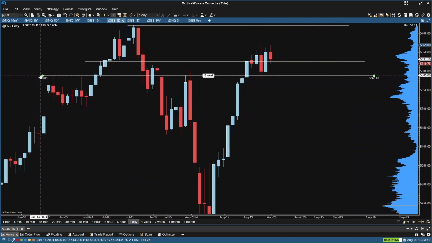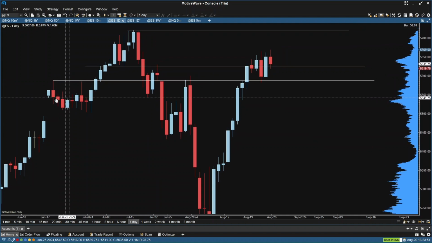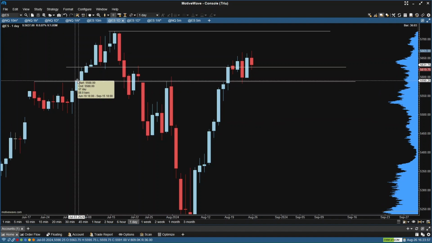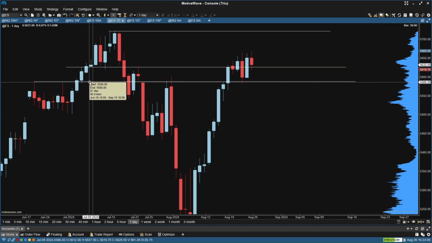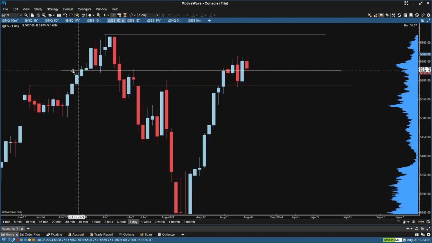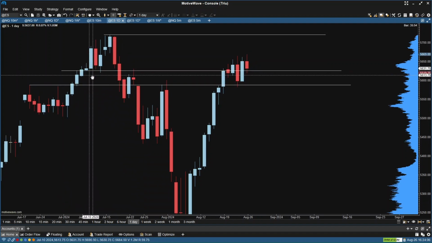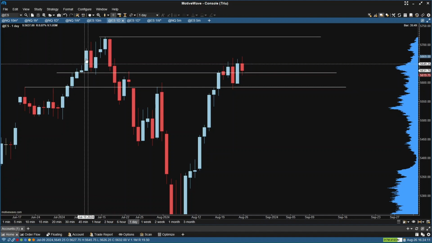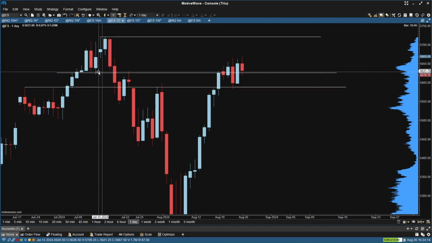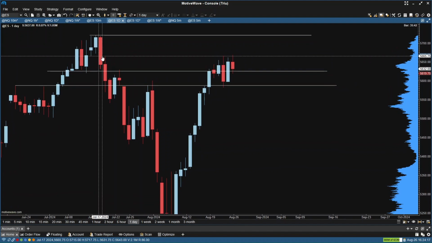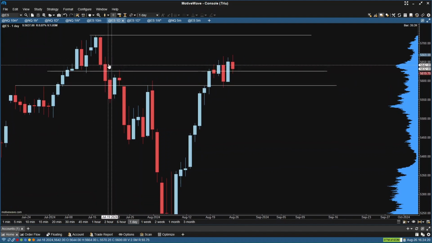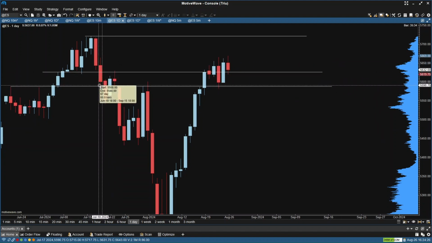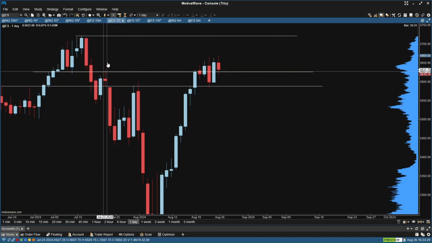So we got this high here. Let me just adjust this. So this high resistance just smashes through it, closes above, opens low within that level, goes up, meets this, which is our second level, closes above, opens, touches it, goes up, retests it, goes up to an all-time high, then goes short, down, smashes through both, some degree of support, but I wouldn't trade this.